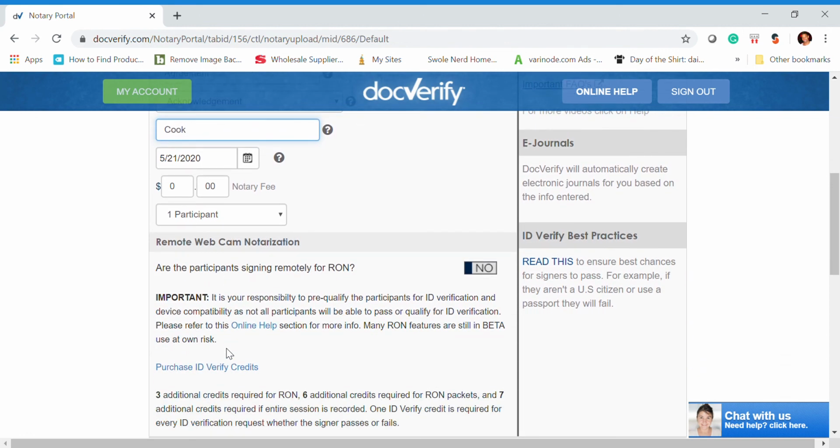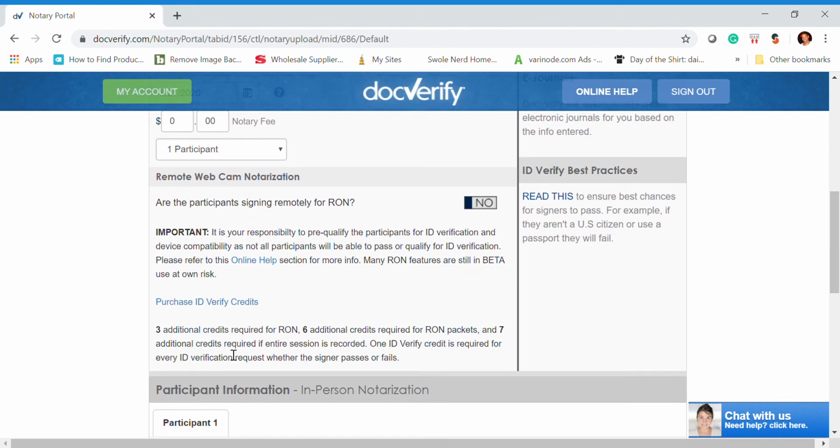From here, as I scroll down, the distinction between an e-notary session and a remote notary session starts to happen. The first thing is, we're going to ask you, is this a remote notary session? If it's no, if this is going to be an in-person digital notarization session that you're going to do with people that are in that location with you, then this is just going to stay as no. If this is going to be a remote notary session, you obviously are going to click this.